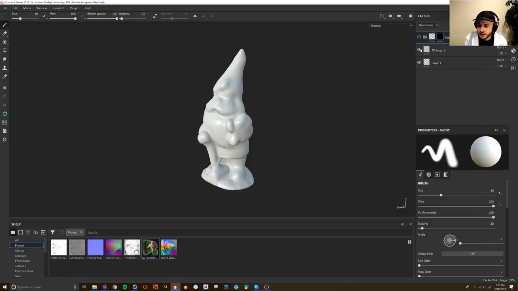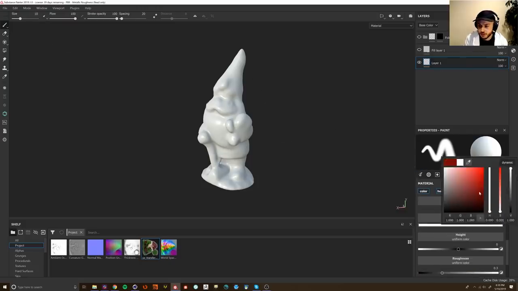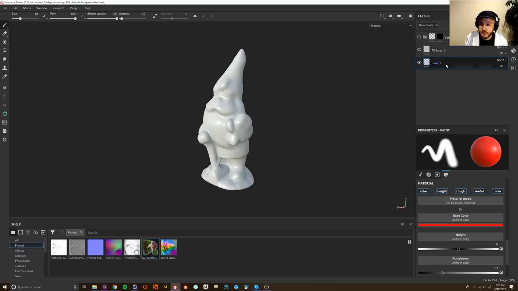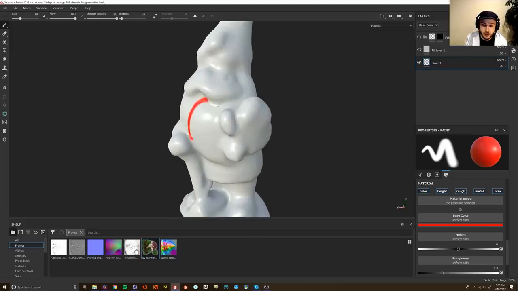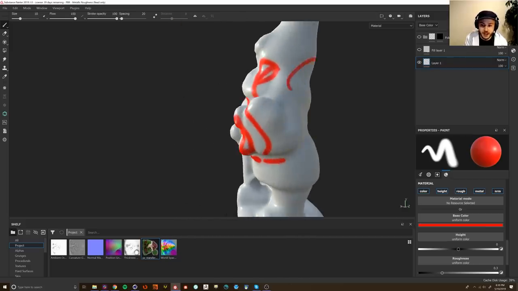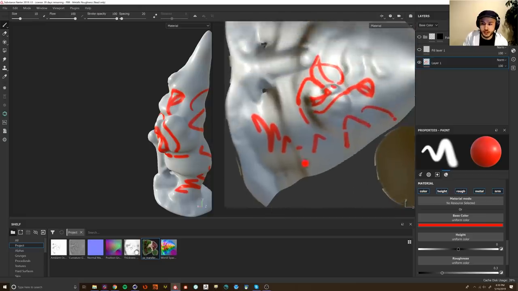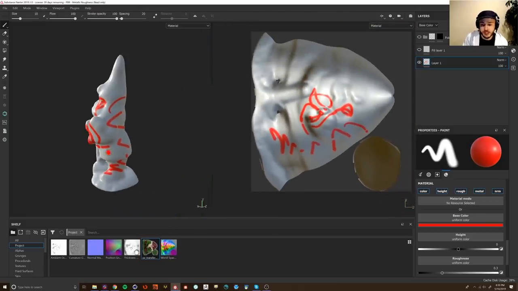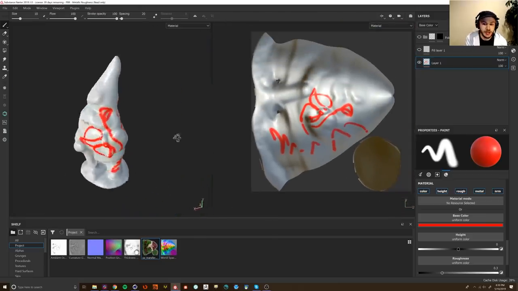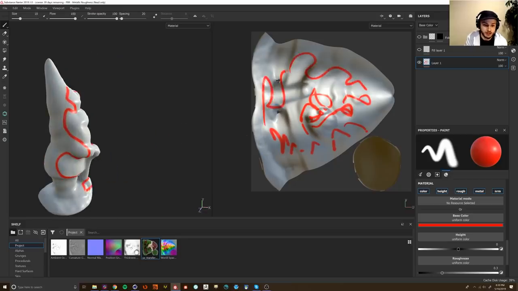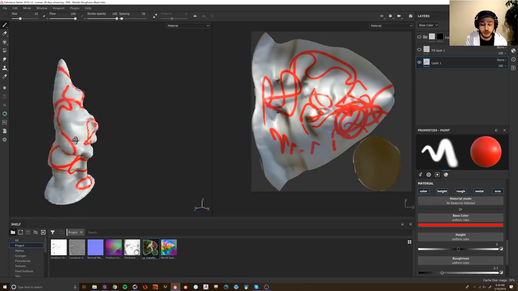And what I mean by that is, currently, if I take just this empty layer that I had, and I take a brush tool, let's go ahead and change our color to something like red. And so if I'm painting on this empty layer, you can see here, I can actually paint on the actual 3D asset. And really what's happening here, if I change my viewport mode for a second, we can see both the 2D and the 3D viewport, similar to Rizom when we were in earlier. And so you can see here in real time, I can go back and forth and do either or, and I'm actually painting onto this mesh, which is really cool.